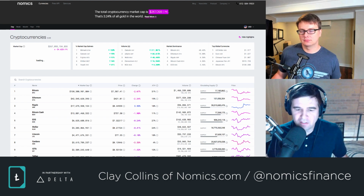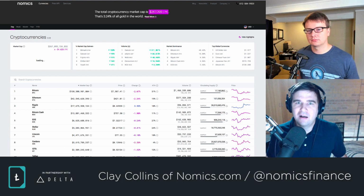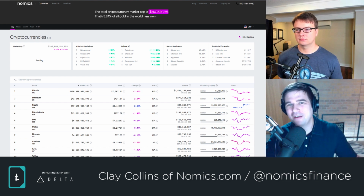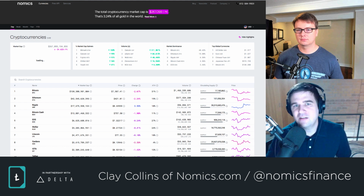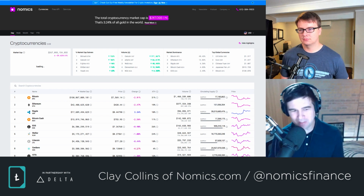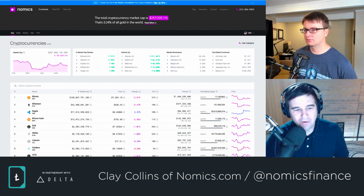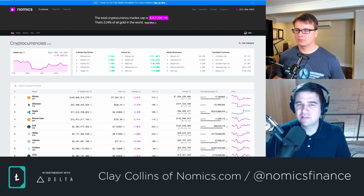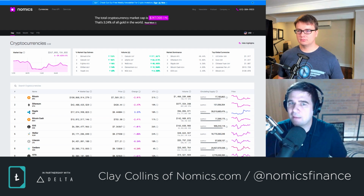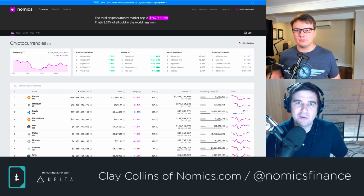There's just so much developer activity on top of Ethereum. The transaction volume is there. And the combined long tail of the network effects of the tokens built on Ethereum is truly outstanding, where none of them individually on their own maybe have world-changing network effects just yet, but the cumulative power makes Ethereum extremely defensible. I'm not a philosopher or an economist, and I don't spend all my time writing up Medium posts about this, but there's something really, really powerful about what's happening with Ethereum. And I don't know if necessarily all that accrues to the token or how this all plays out, but I think there's something special happening.